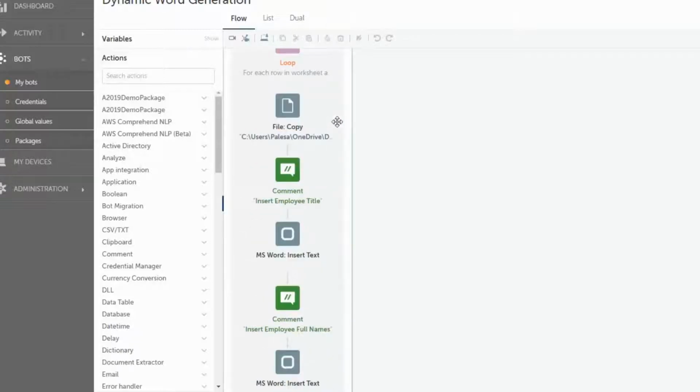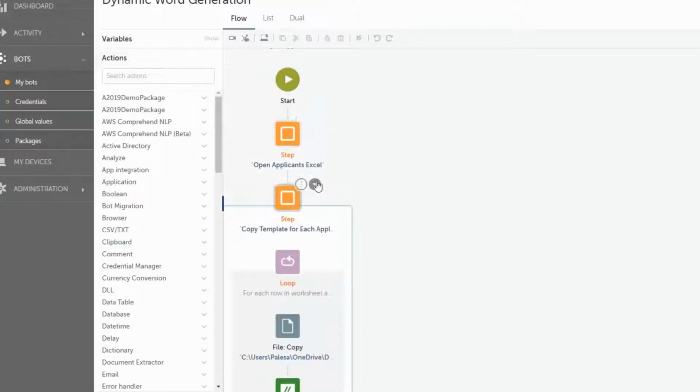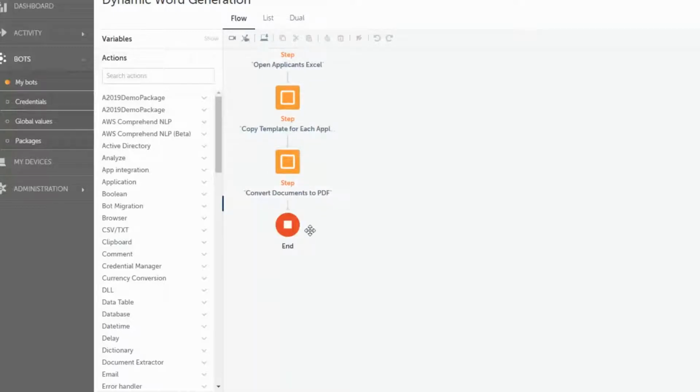So my bot has a couple of steps in there. The first one is I open the Excel, just to run you back, and then I copy the template for each Excel, and then I convert those documents to PDF, which I actually didn't show in the previous video, but I'll quickly run you through that logic right now.